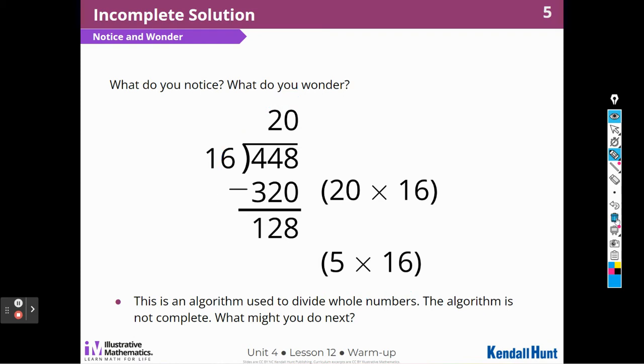5 times 16 is 80. Subtract that to get to what I need to do next. So the next step would be a multiplication problem, something times 16. So I think what they're trying to do is to get you to see that there are steps. When I do 20 times 16, I'm going to put the 20 on top for my algorithm. I'm going to multiply times 16 and put the answer here, and then I'm going to subtract, just like we did in fourth grade.